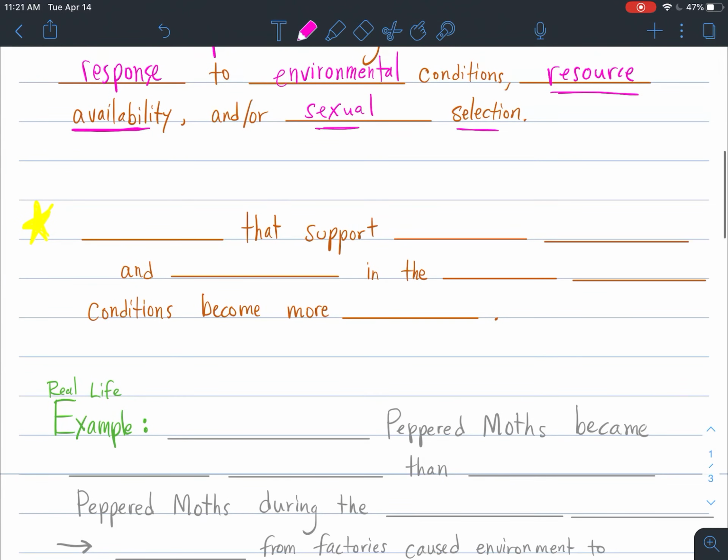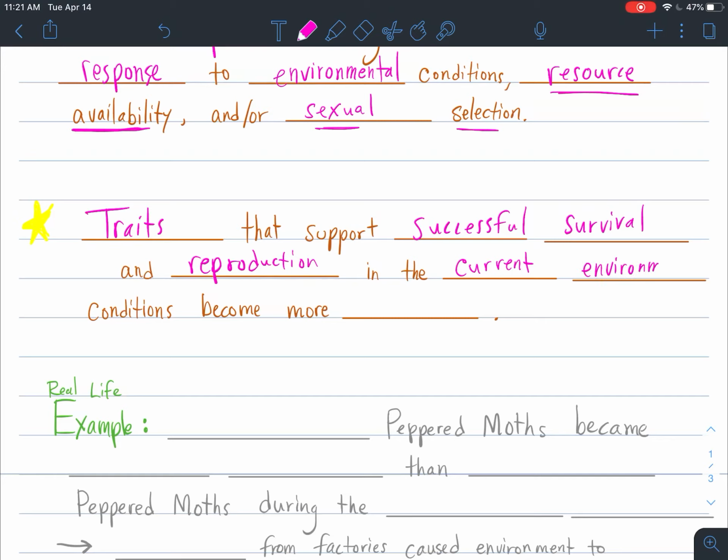So what this means is that traits that support successful survival, and not only survival but reproduction, in the current environmental conditions end up becoming more common.